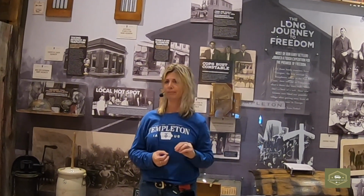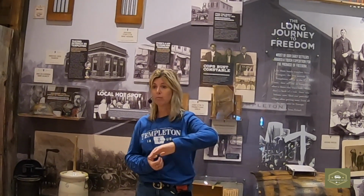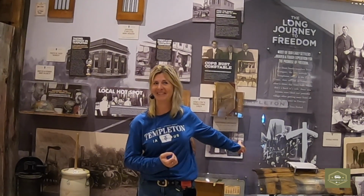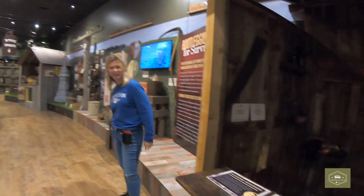Well, when you would get over to the United States, you would see all these flyers telling you that if you go on a train, steam engine train, to this location, you could get free or cheap land. Well, those farmers, they snatched that up in a heartbeat, so that's how they ended up in our area. Now, what was good about that is, because they were Germans, they were already making alcohol. So the next thing I'm going to tell you about is our blacksmith during the time of Prohibition.